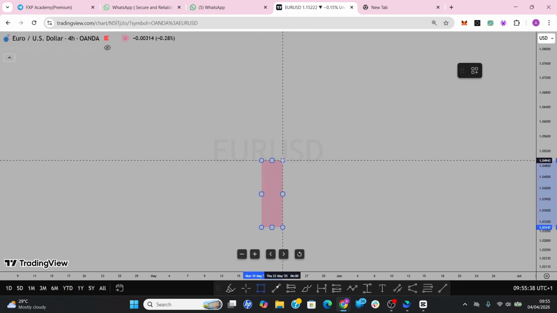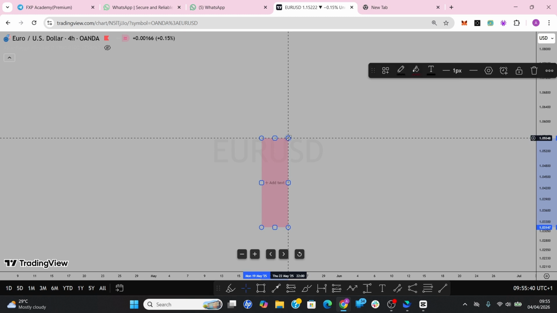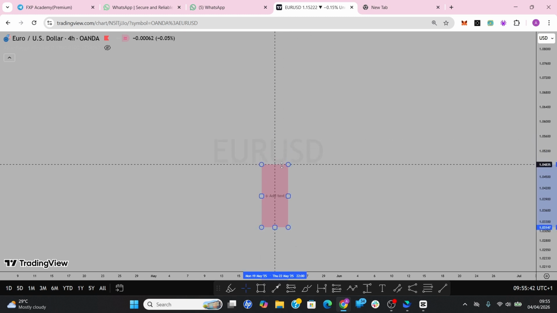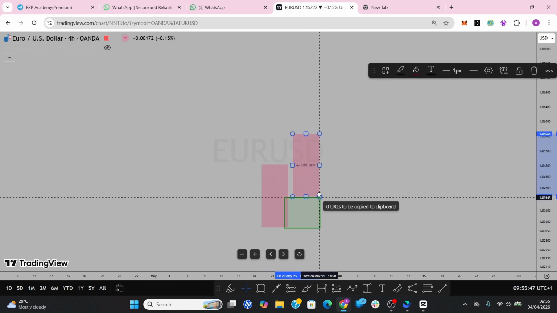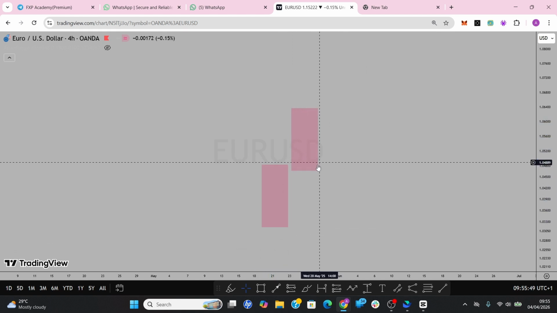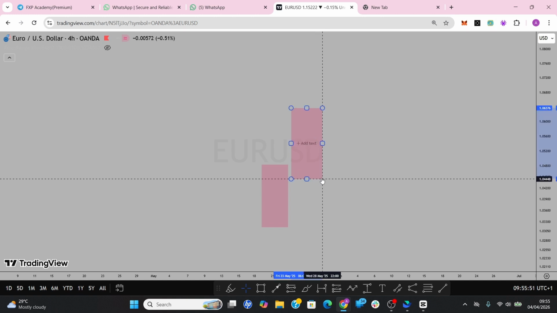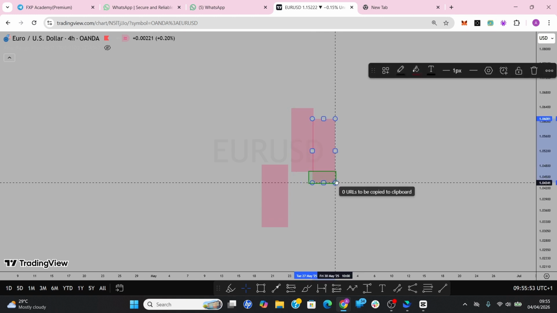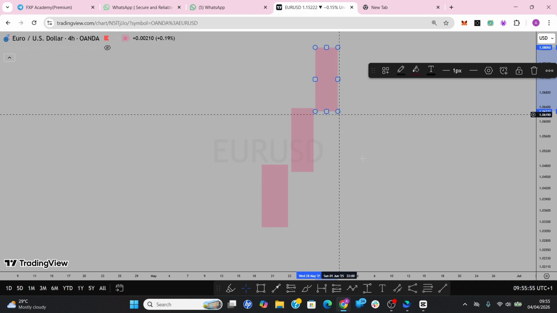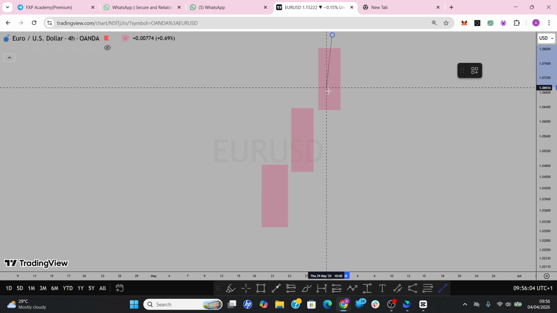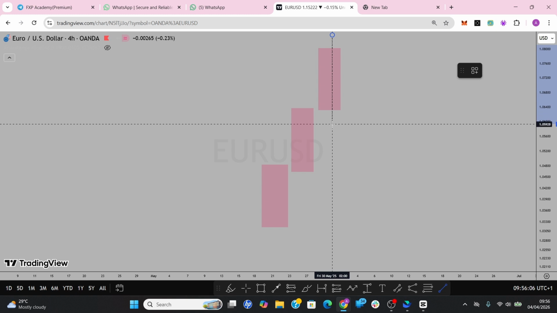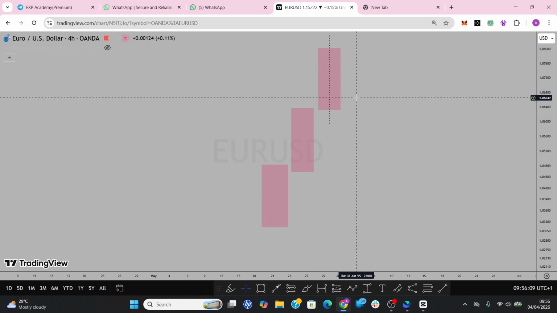Look at it. Let's use this candle now to demonstrate our fair value gap. So let's copy this. Fair value gap is essentially the gap between three candles, right? You understand? So that is fair value gap for you. So let's make it a little prettier than this. So we go to here.